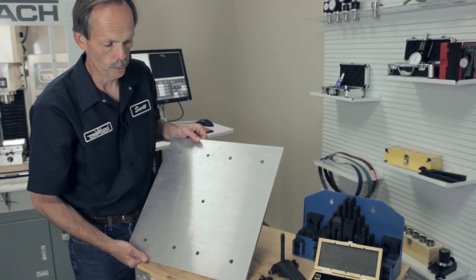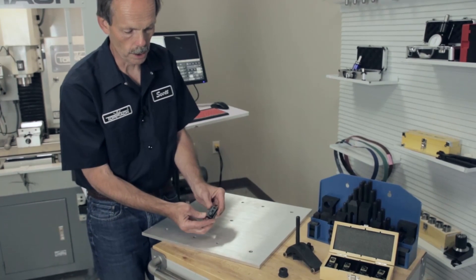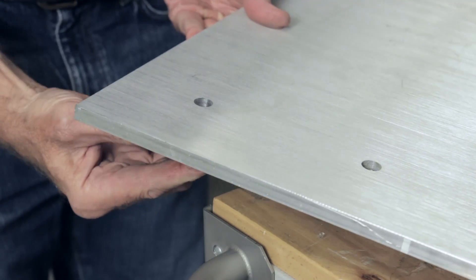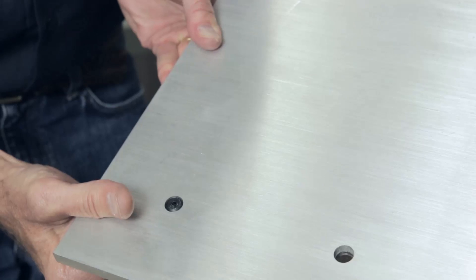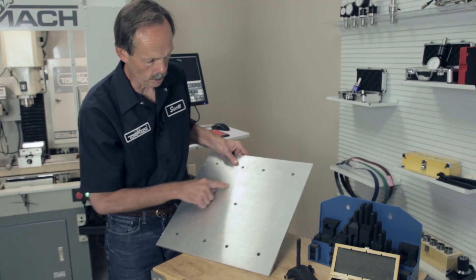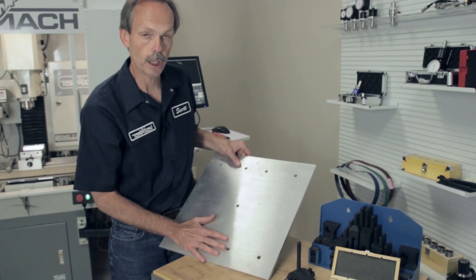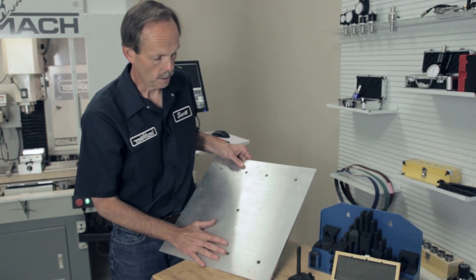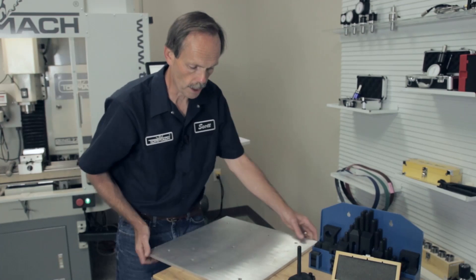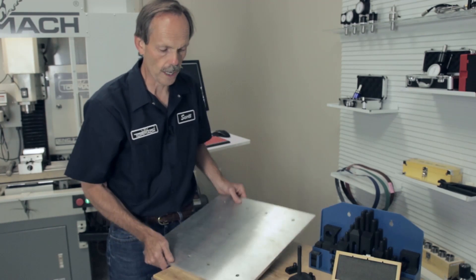This is an example of an aluminum fixture plate. The holes can be used for locating — you use the T-slot dowel pin holder, which is placed in the T-slot, and then the fixture plate fits over the dowel pin. This is nice as a sacrificial plate if you need to cut down into the surface. It's aluminum and can be replaced easily. It also increases the distance you can cover with the workpiece: machine one side, rotate it, relocate on the pin, and in effect extend the travel of your machine.